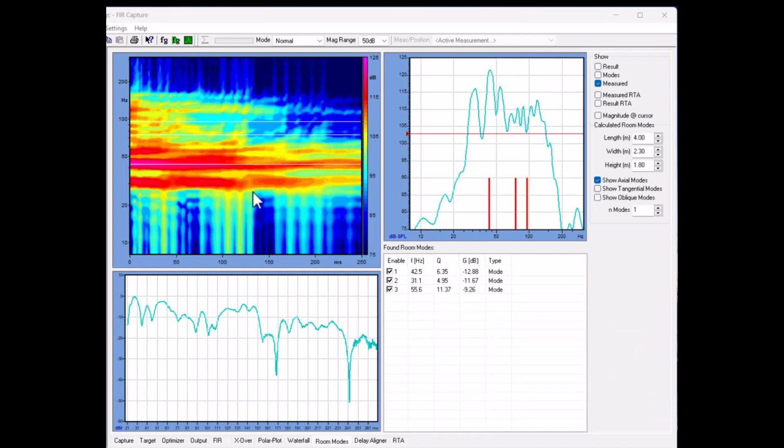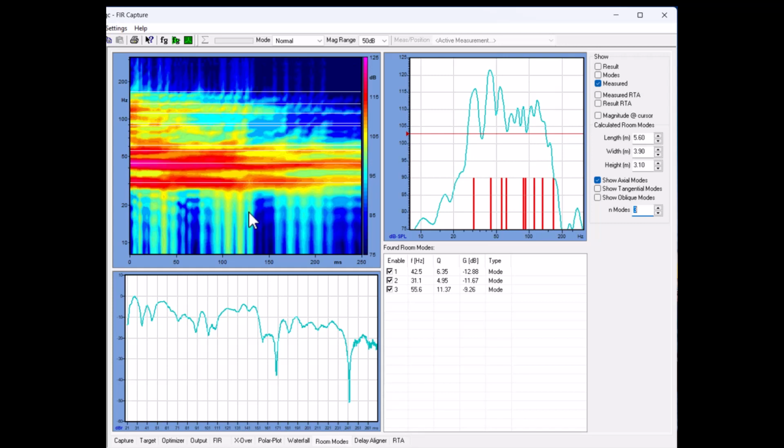If we take this real measurement, then we can adjust these bars so they agree with the measured resonances, maybe like this, and then the room can be a multiple of this measured length and width and so on, of course, because they can be harmonics of the fundamental room resonance.